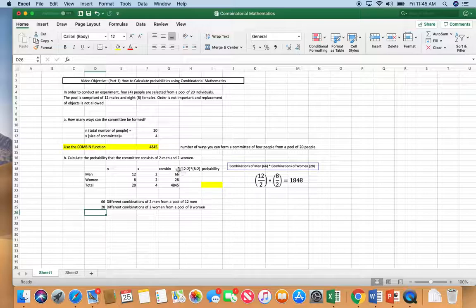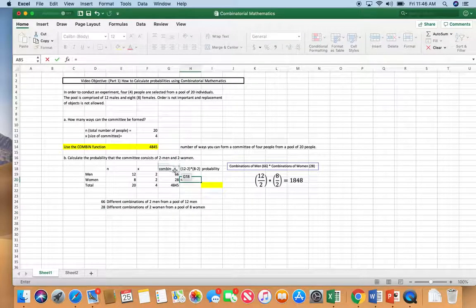Now in order to find the total number of ways you can have a 2-man, 2-woman committee, you multiply the 66 times the 28. So there's 1,848 different ways you can form a 2-men, 2-women committee.